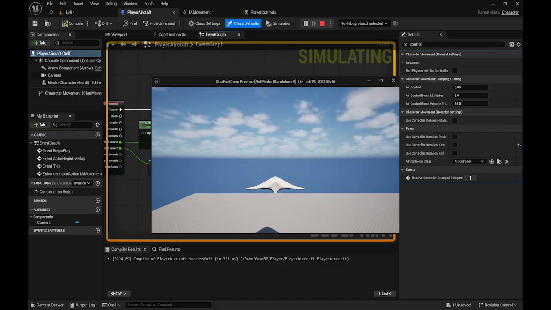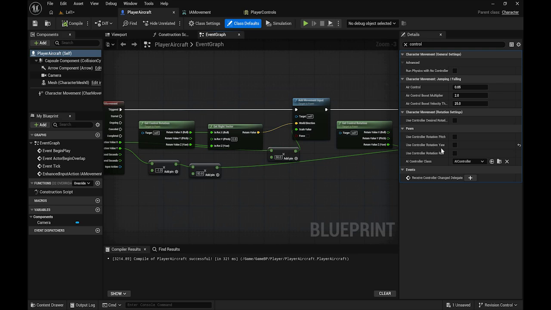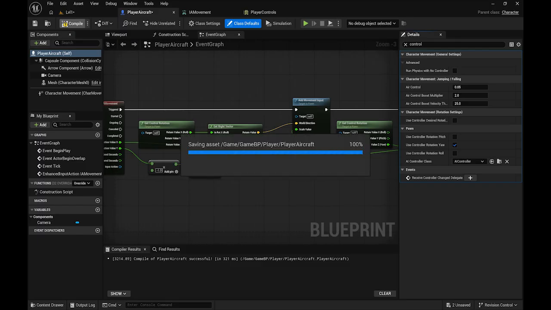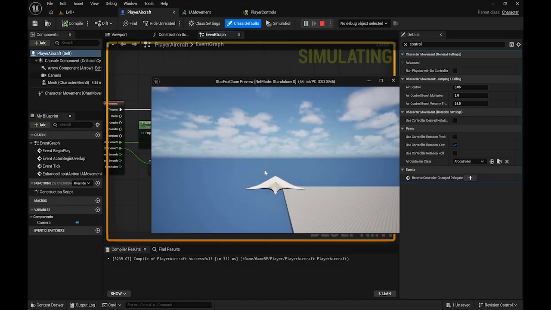What's going on? Yeah, you're not turning, but it's turning. No, it is turning. It's just not turning around. Let's take this again. Play. You're strafing. Yeah. Okay.